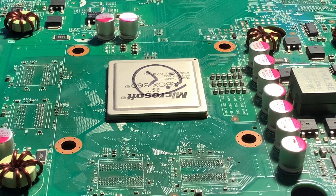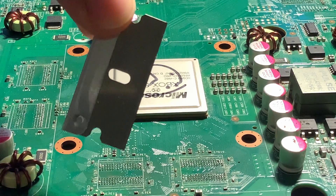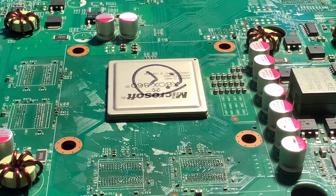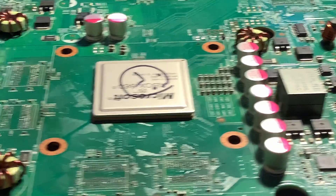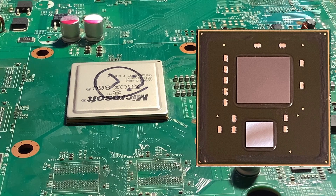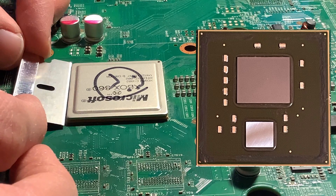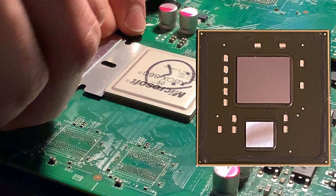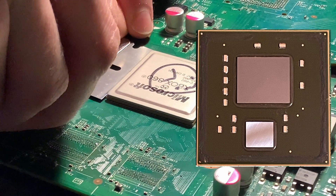So it's actually pretty easy to do. We have here a little razor blade — you can get these really cheap on Amazon, that's all you need. I'm going to overlay on the video a picture of the actual chip so that you can see how far you want to go in, because you don't want to go too far. What we're going to do is take our razor blade and put it in between the IHS and the substrate, and we're going to slowly rock it back and forth.